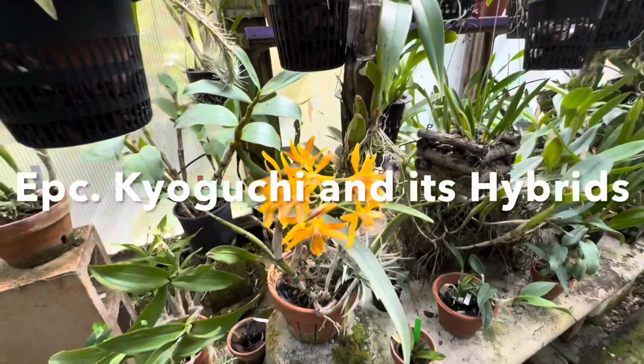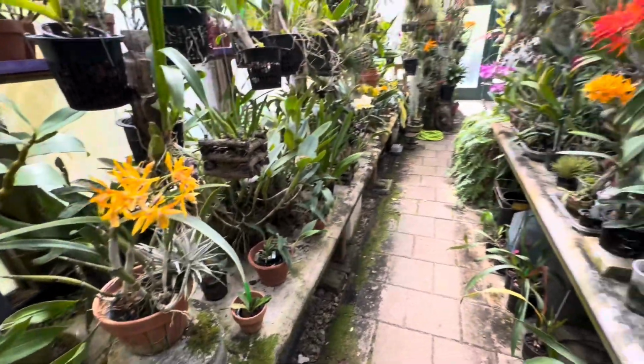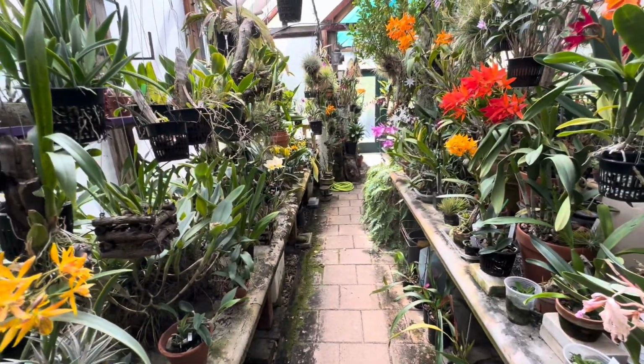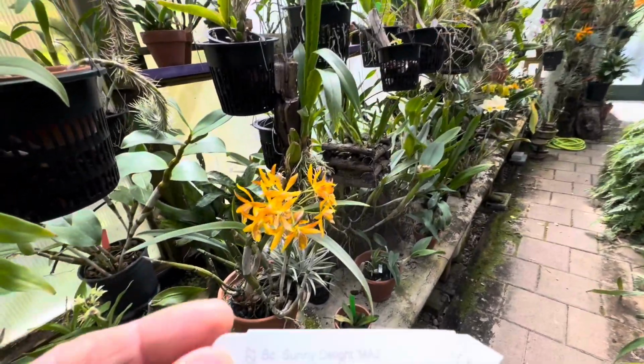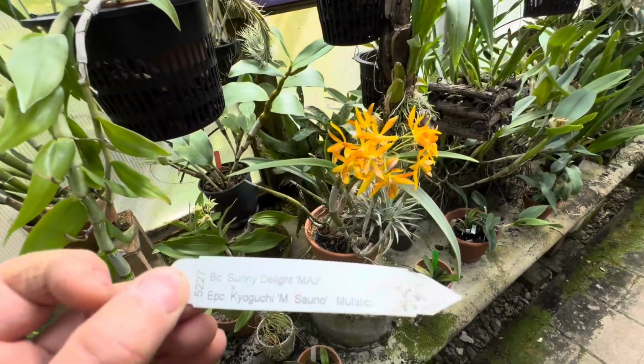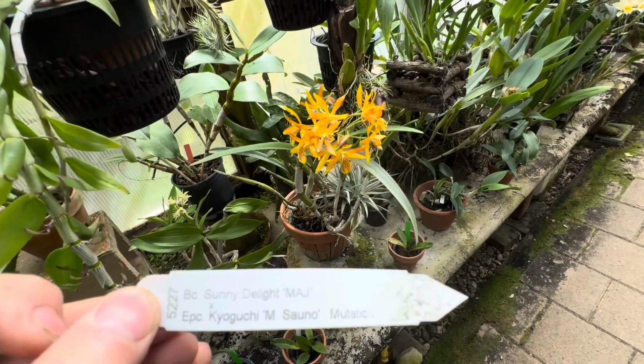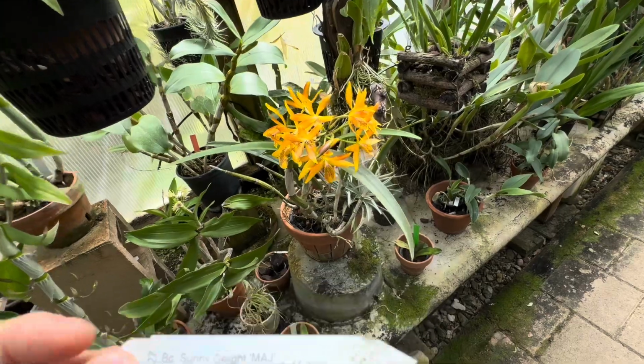Welcome to my greenhouse. It's the first week of April. We're on the Central California coast, midway between San Francisco and Los Angeles. And the orchid you're looking at now is a cross between an epidendrum, which is a cane-type orchid, usually pretty easy growing, and a cattleya called Kyoguchi. This one is M. Sanyo.